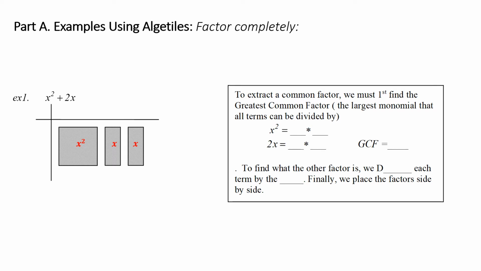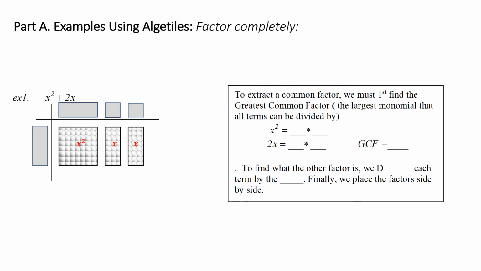Now, look at the edges along the crosshatch. For x squared, on one edge, you have an x. Therefore, I'm going to have an x on the other side of the crosshatch. When we look above to get x squared, the other side, the upper edge, is also an x. Now, to find out what I multiply x by to get x inside the crosshatch, that would have to be a 1. So I look at the edge of the x that is near the top line, and I realize that that's a 1. I have two of them, therefore I'm going to have two 1s.